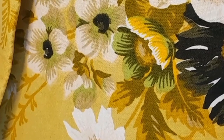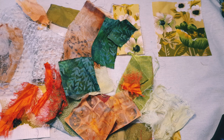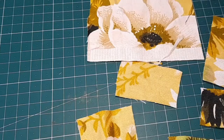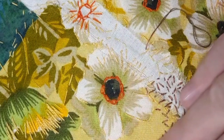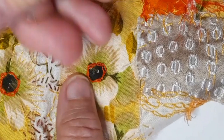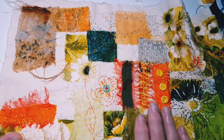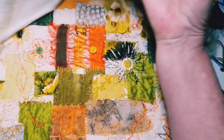Hi everyone, this is Part 3. Let's have a recap: we took this lovely 1970s fabric, cut it into pieces, added some other little squares and rectangles, and put it on a piece of calico. We left gaps, and in between those gaps we decided to take the print out. We're doing intuitive stitching — there are stripes already in that fabric, so we've added some more.